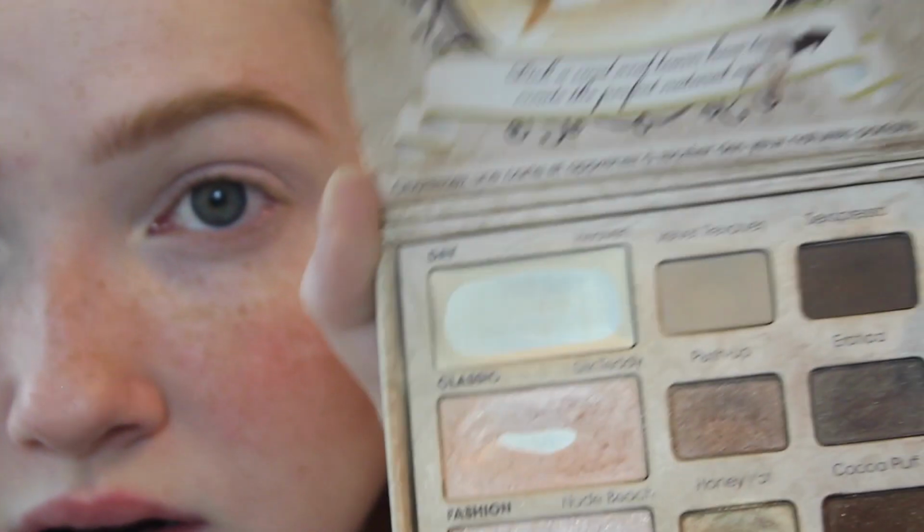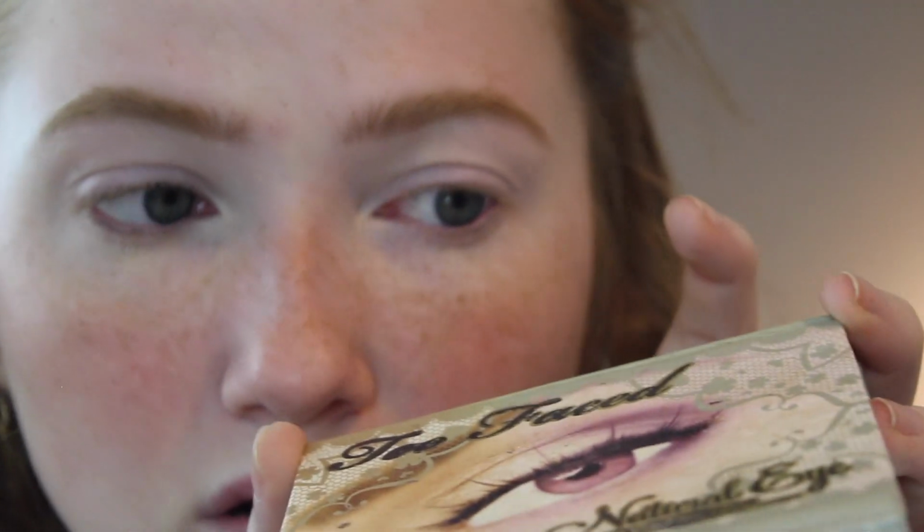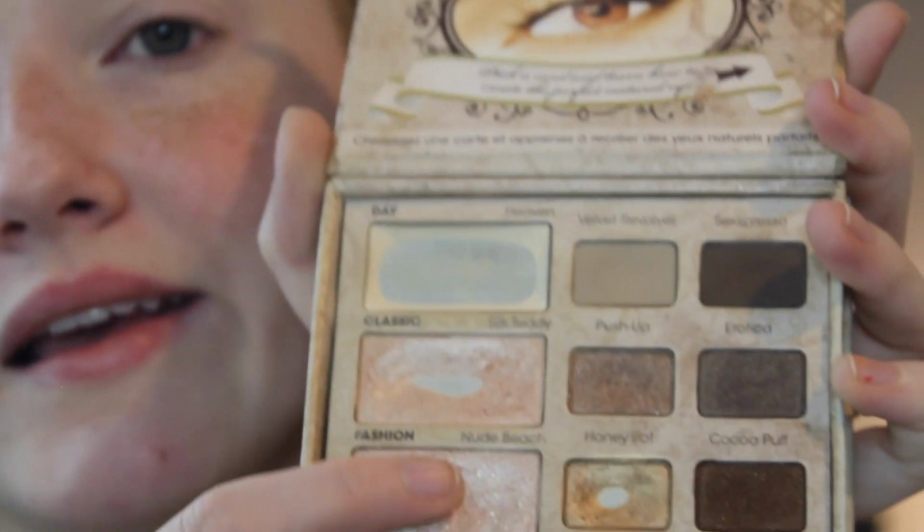So now that I have my eyebrows done, I'm gonna do my eyes. I'm just gonna put a little shimmer on them. I'm gonna be very au naturel today, okay? So I take the Too Faced Natural Eye, Silk Teddy. Okay, take my finger. Yep. And then she just goes right on top.